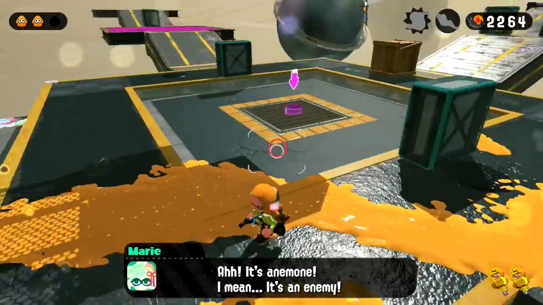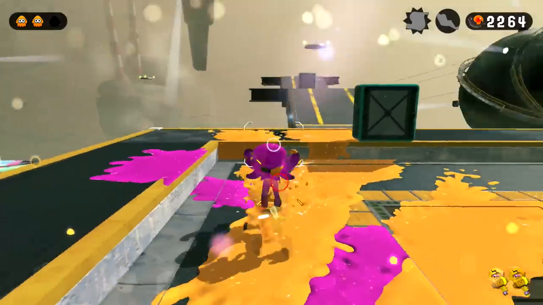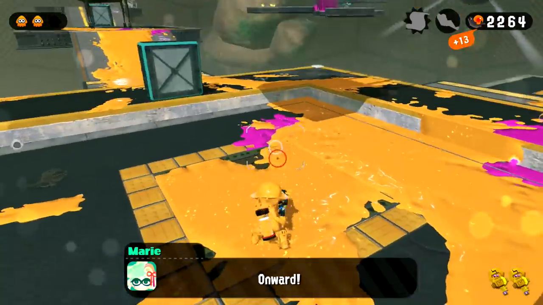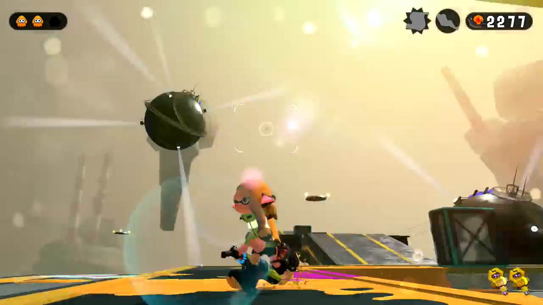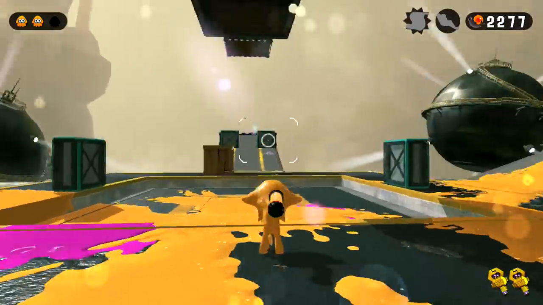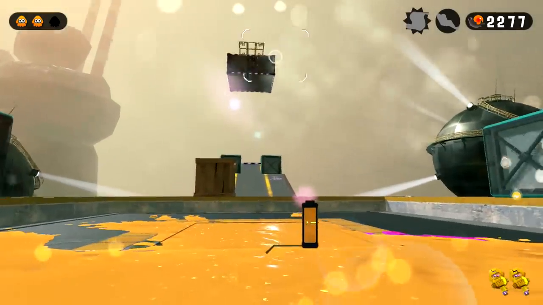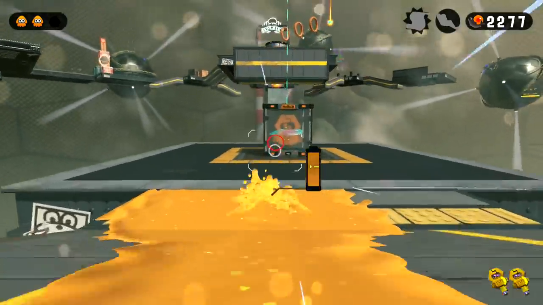So, whoa, what is happening? Oh, we got an Octoling. Oh, it's an anemone. I mean, an enemy. Okay, there we go, got you. Get this. So what is this about? How do I get up there? I just really wanna know so I can just, no, you know? I don't know. And there's another one. No, that's where we started, I think. Okay, thank goodness, because I don't want to have to find out how to get up there, too.